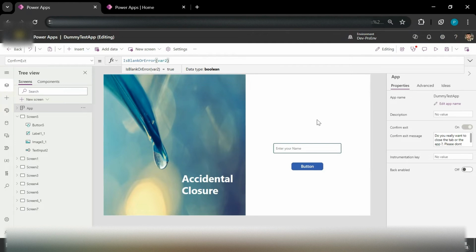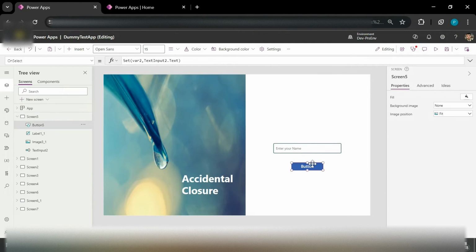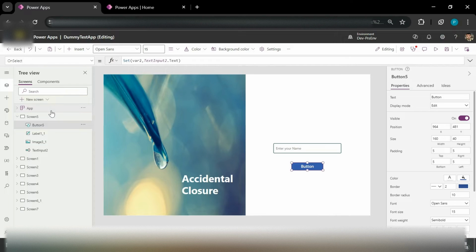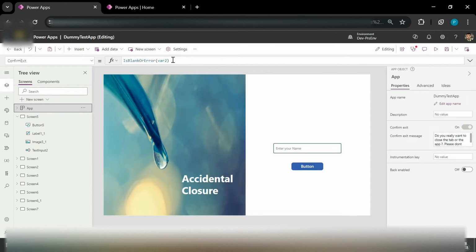Now I can see that on the app. If it is blank, then in that case it will give true as the ConfirmExit, and then it will show the pop-up. But we need it so that only if something is written in this text box will it show the pop-up that your unsaved data will be lost. If nothing is written, it means the user is happy to close the app.